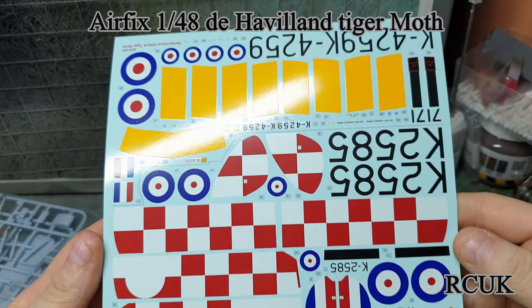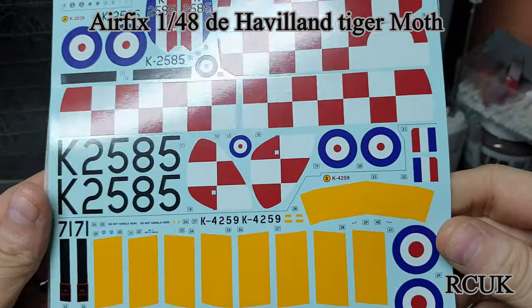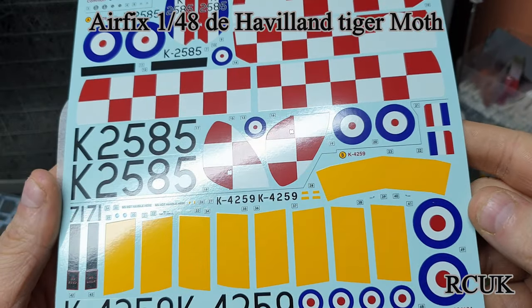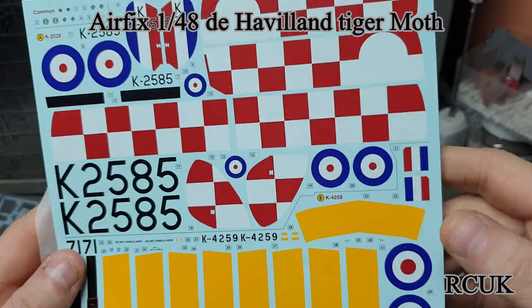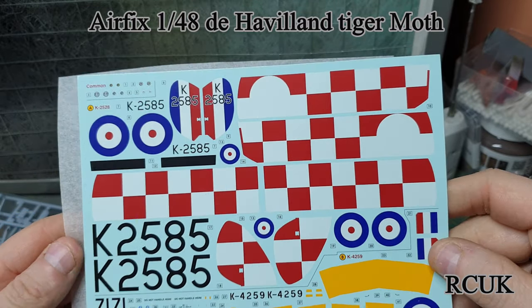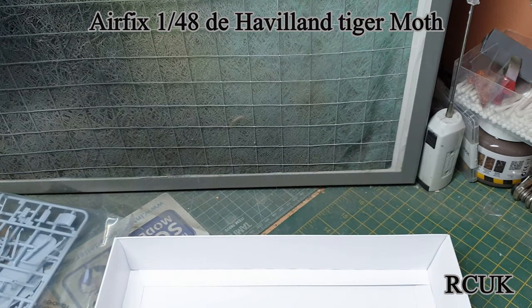These are nice decals. They're printed by, it doesn't say, but hopefully they're Cartograf. So hopefully they'll be nice. These stripes are on the side of the aircraft, I'll probably paint them on. These squares, possibly paint them on. We shall see. We don't have to do these. There is plenty of aftermarket decals out there and schemes and colours. Tiger Moths, there's quite a few flying around, so it's not exactly a scarce aircraft.